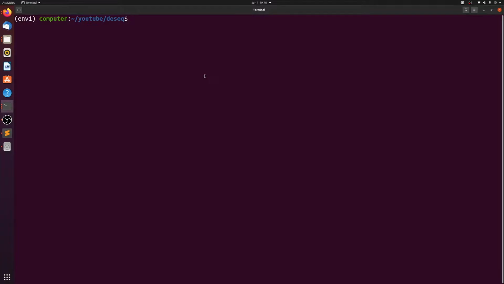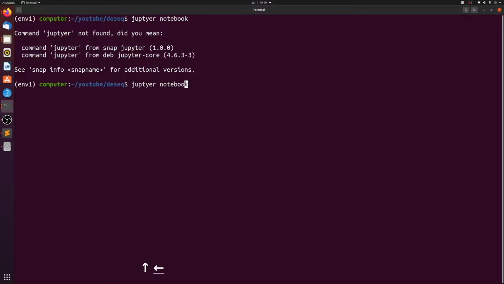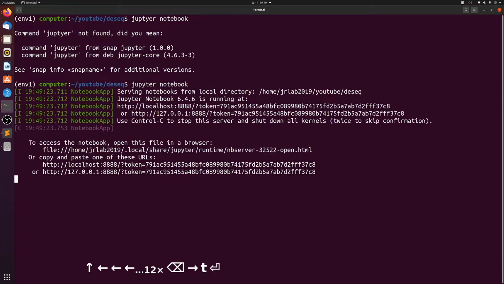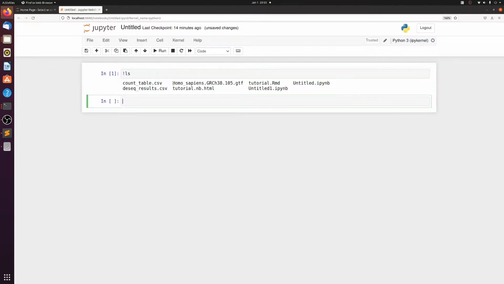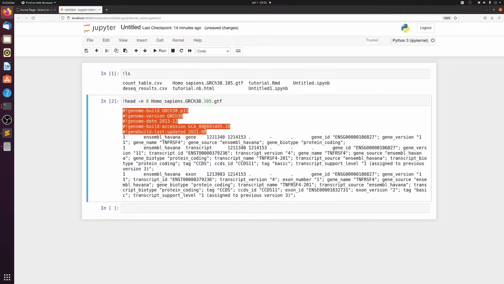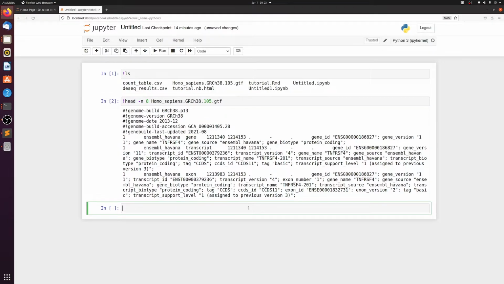So to do this, I'm going to use Python. You could do something very similar in R, but I find Python easier to work with when doing things like this. And I'll just do it in Jupyter Notebook, so it's easier. Okay, so first, let's just take a peek at the first couple of lines in the GTF file. Let's not do all 10, let's just do like 8. We see the first couple of lines we don't need, so let's just open this up.